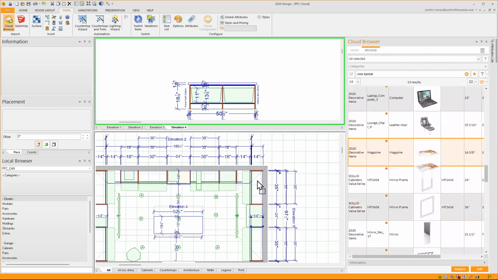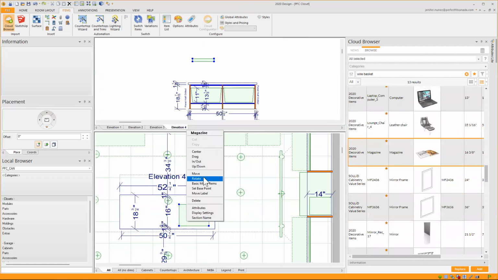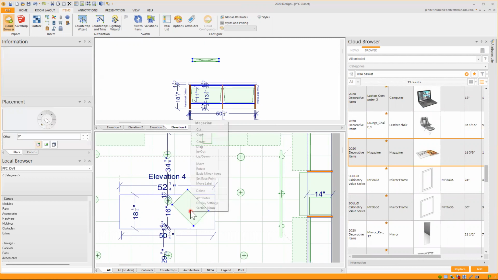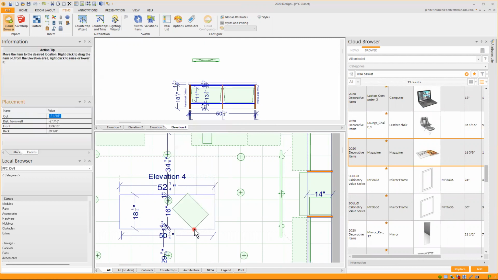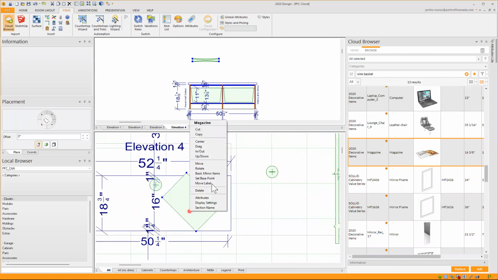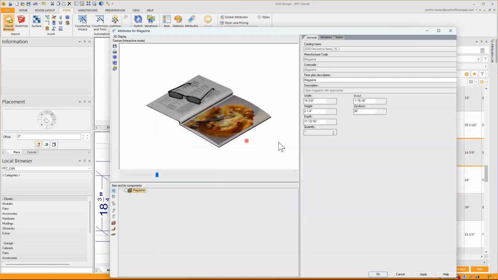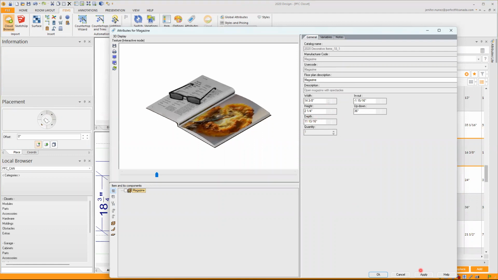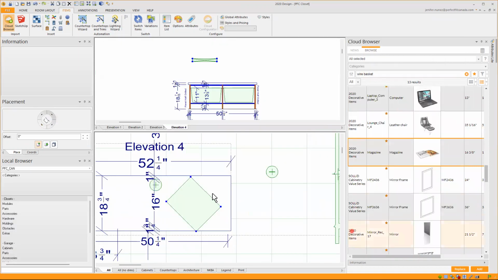for example, this magazine on top, because you were sitting there reading that, and you just rotate that a little bit, move it in and out, up, down. It's a little big. You can always go to attributes. It should be some standard size, but you can always just modify it a little bit for your graphic. Click on apply and OK.